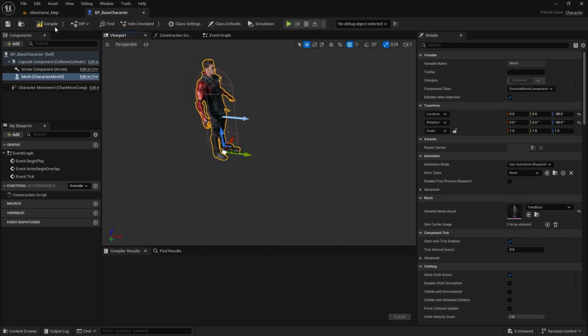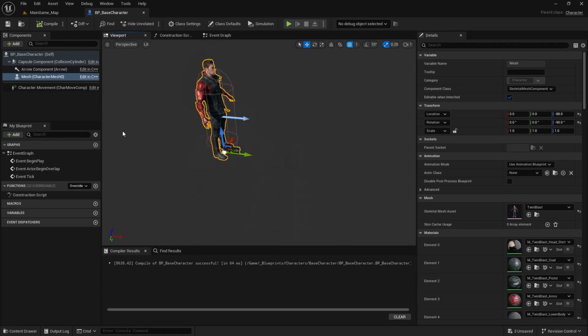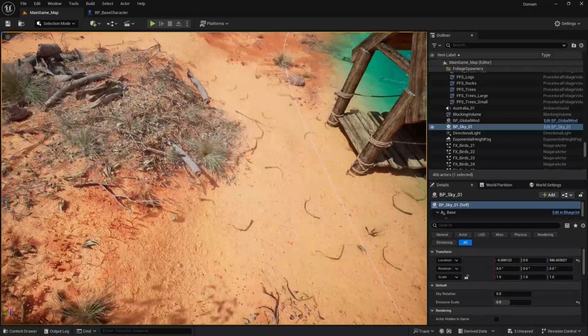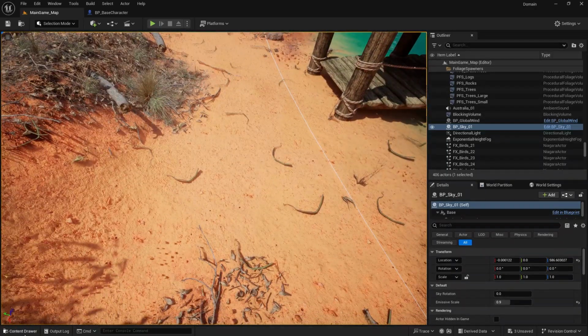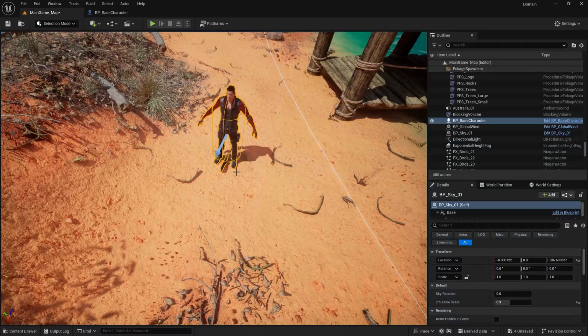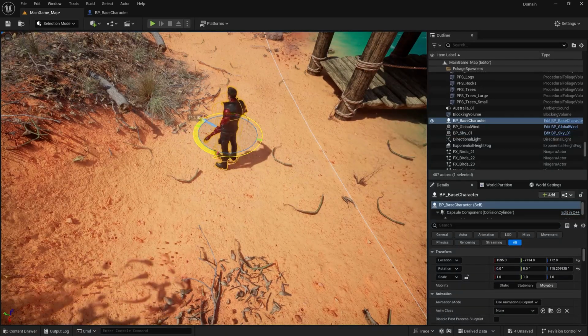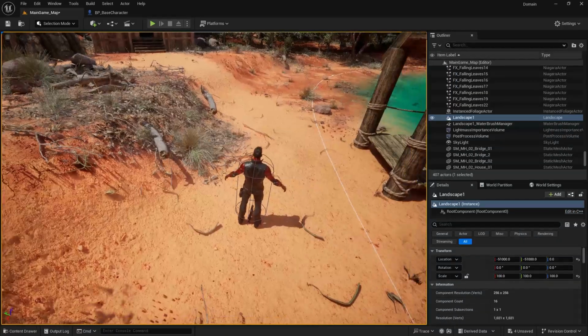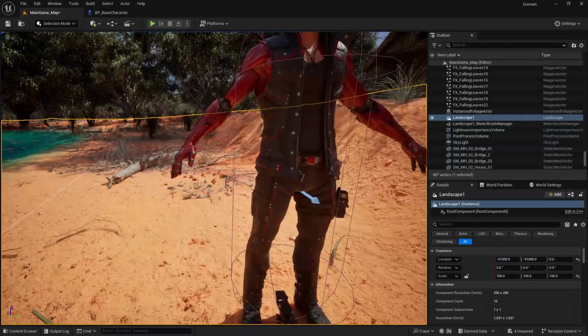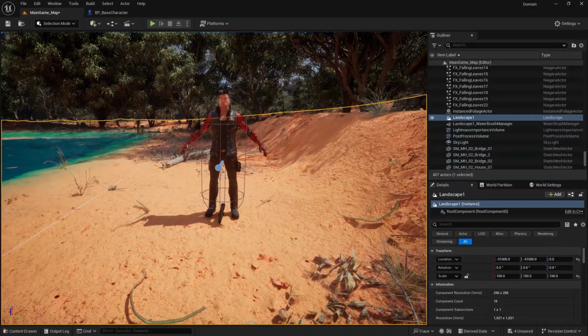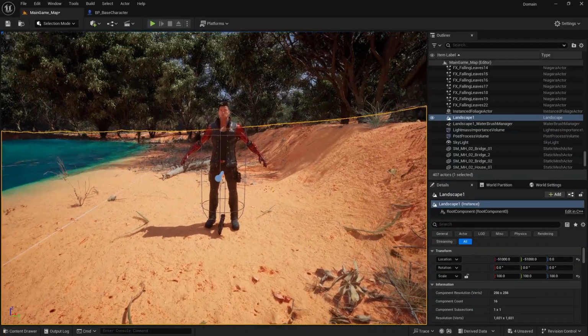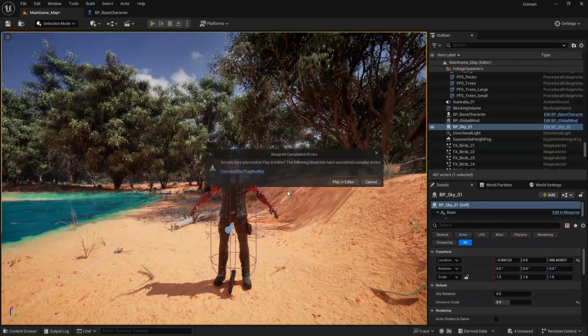So now we have this character and everything's all right. I'll come back to the main map, and we can add that to the world. So now I'll drag and drop this to the world, and I can rotate this a little bit like this, and you can see we have this character class in here. But the problem till now is we don't have anything. Like we can play the game, but we are not controlling. We have some problem in here.